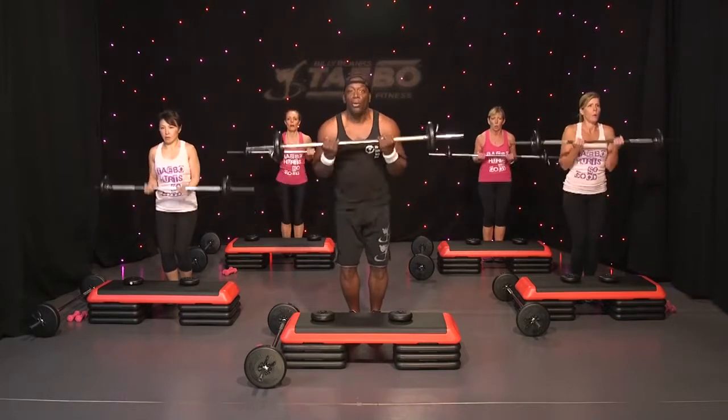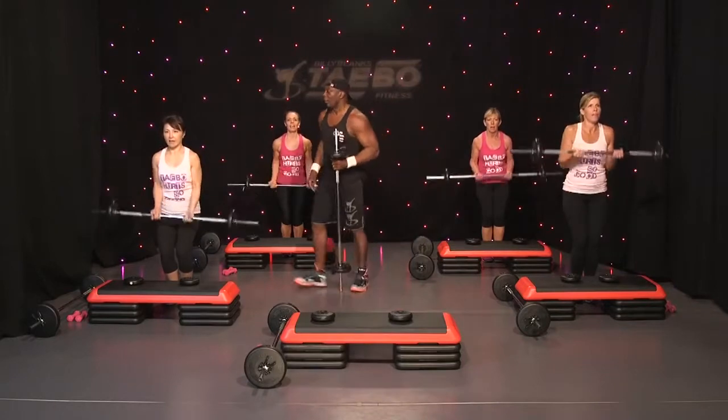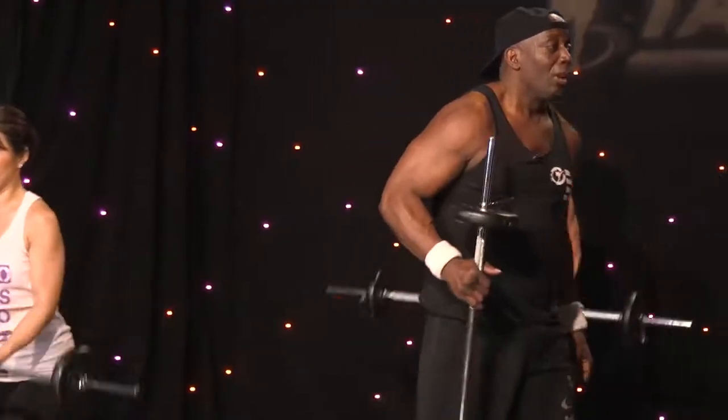Give me 12 reps. One, count it, two, count it. Three, don't rock on this, four, don't rock on this. Five, come on, six, count it, seven, tighten it up. Eight, come on, nine, count it, ten, count it, 11, count it. 12. Ready? Up one, flex. Up two, up three, take it down.